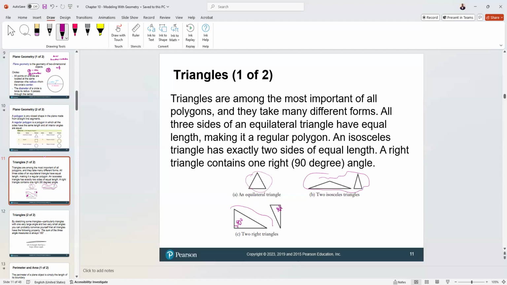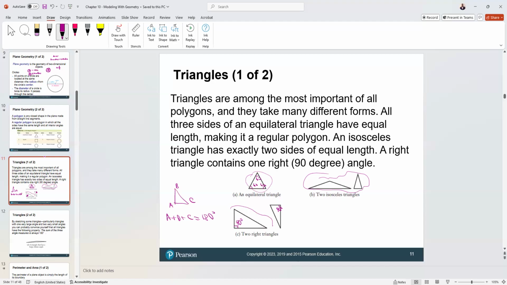Remember, when you add all the angles, for this one, for example, if you add these three angles, each of them would be 60 degrees because they are all the same, right? Because the total of the angles inside a triangle, if you add all the angles, should be equal to 180. So if I have any triangle with angles A, B, and C, if I add these three angles, it must be equal to 180 degrees. That's the three angles you have for a triangle.